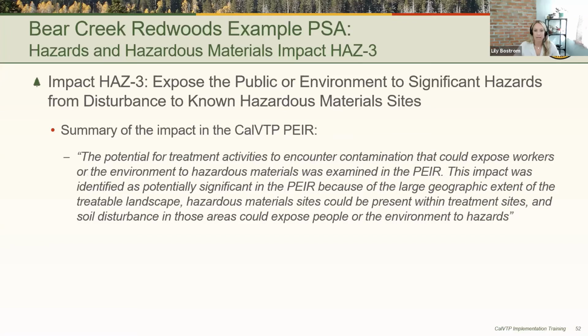Next, you summarize the impact in the CalVTP program EIR. So the potential for treatment activities to encounter contamination that could expose workers or the environment to hazardous materials was examined in the program EIR. This impact was identified as potentially significant in the program EIR because of the large geographic extent of the treatable landscape, and hazardous material sites could be present within treatment sites, and soil disturbance in those areas could expose people or the environment to environmental hazards. Next slide, please.